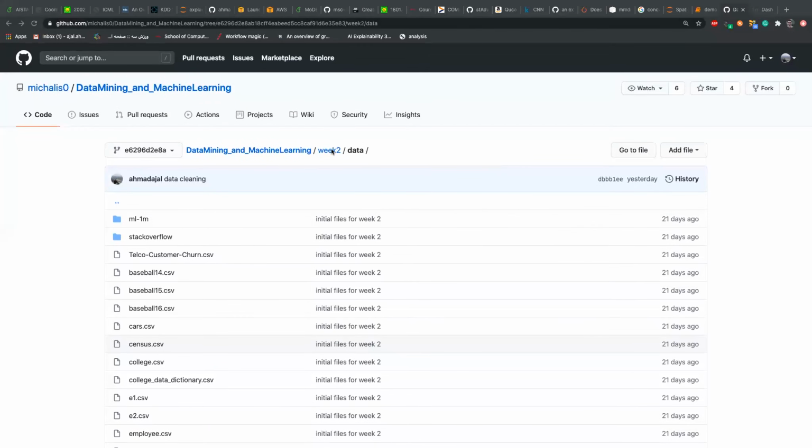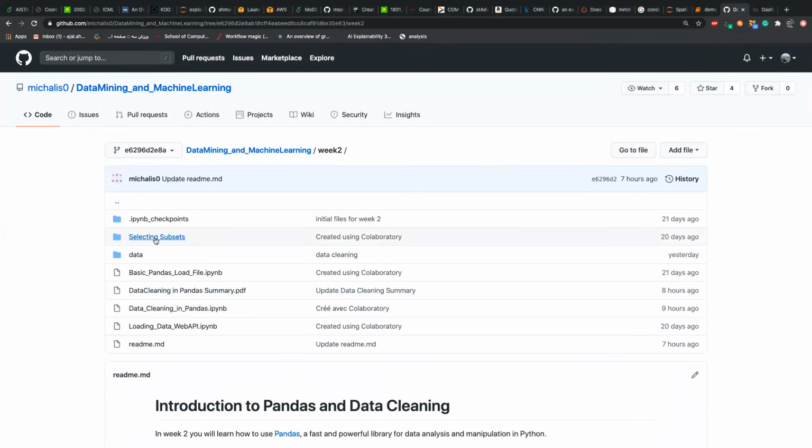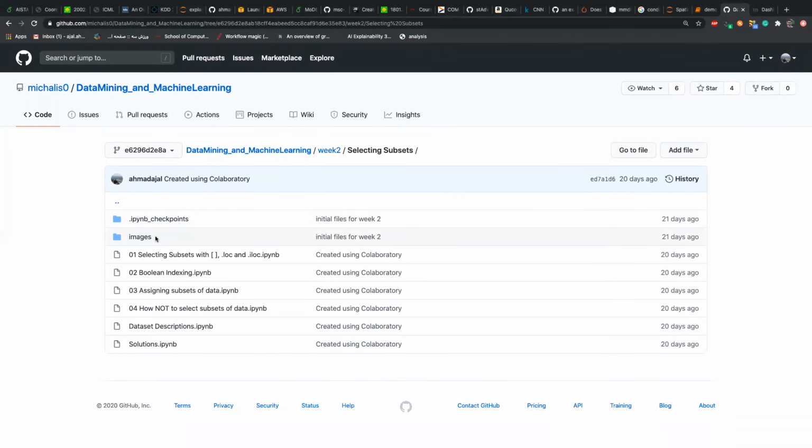Maybe I can just quickly explain these notebooks in this folder, and then you can just do them at home. These 4 notebooks are about how to select subsets of the data frame. We reviewed it a little bit in the 2 notebooks that we just went through together, I mean, with .loc and .iloc.